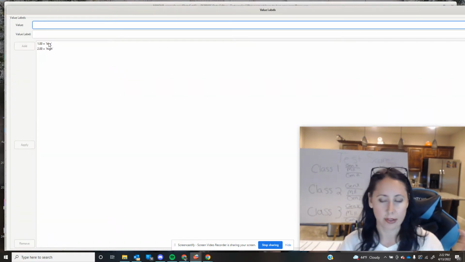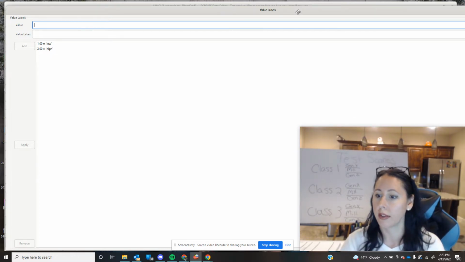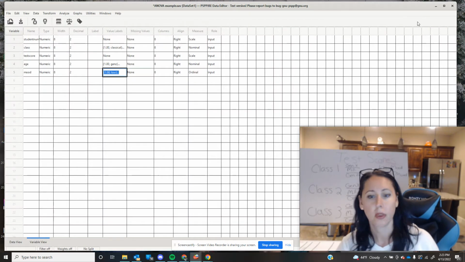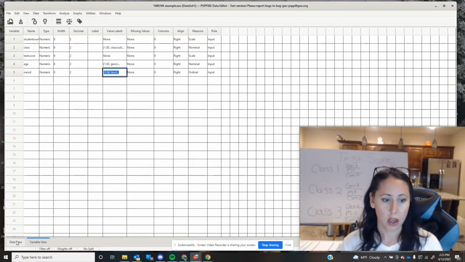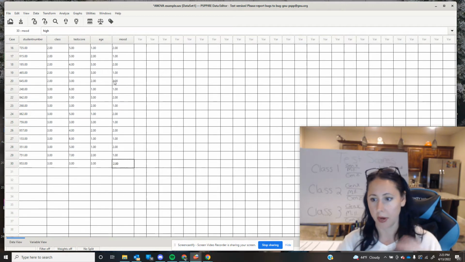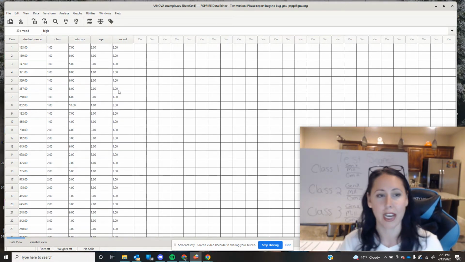And let's just say that this is some pretend mood inventory that we gave students as they were walking into the class to see what kind of mood they were in as they sat down for their exam. So these are now our variables that we have. And you can see they're all filled in. I just went through and randomized them. I actually didn't totally randomize them. I wanted to be able to show you different types of outputs.